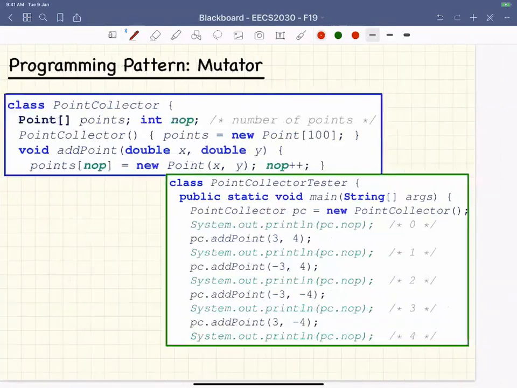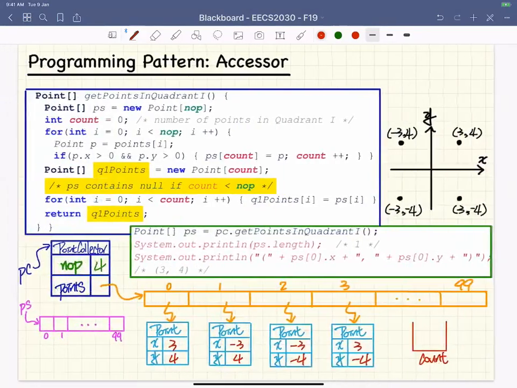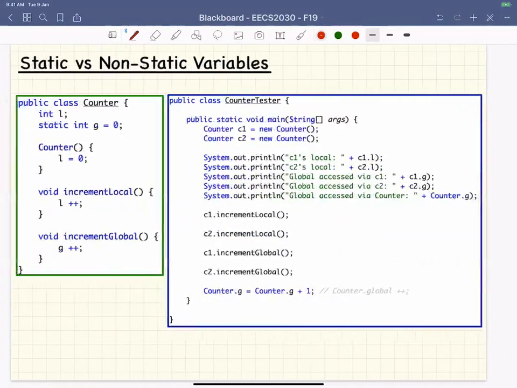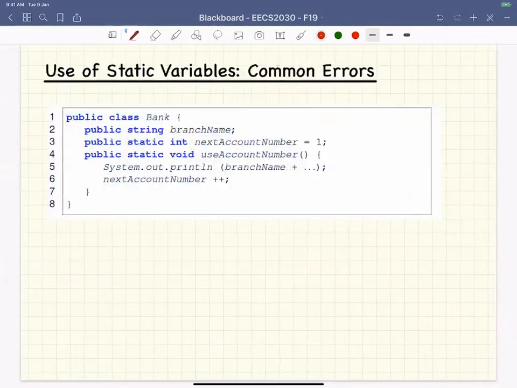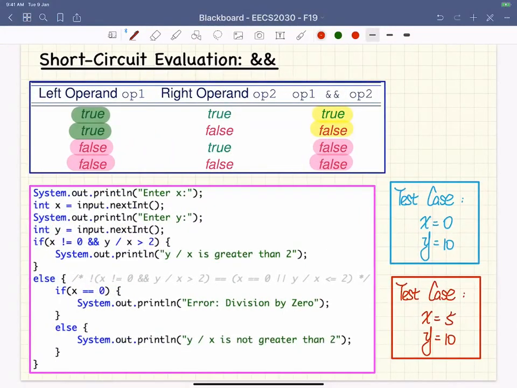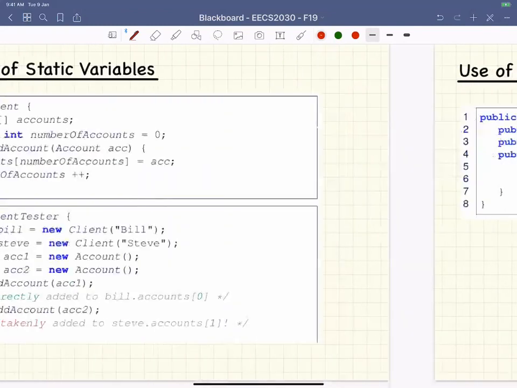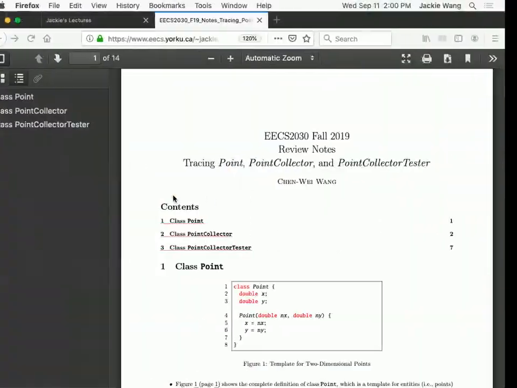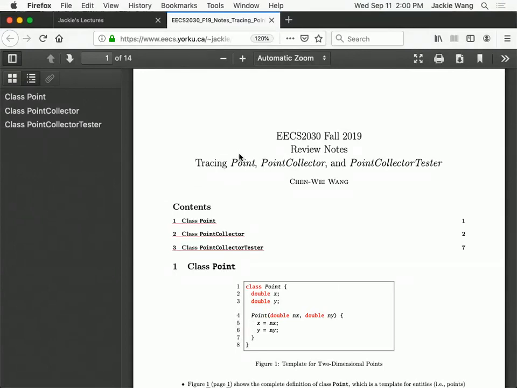I would suggest we do this programming pattern together. Okay? And then I will talk about anonymous objects and static a little bit later. And also, since many of you didn't know about short circuit, I'll try to talk about this when we use it. Okay? Let's only focus on the programming pattern. This will help you when you try to read the notes I mentioned in the beginning. So the programming pattern I'm going to talk about is consistent with the notes. I'm just trying to do it together with you so you get more reinforcement. Okay? But don't skip the reading. Take my advice, I would suggest.